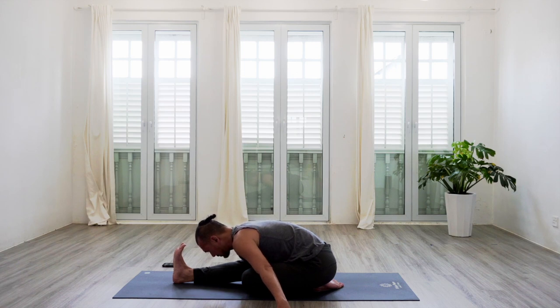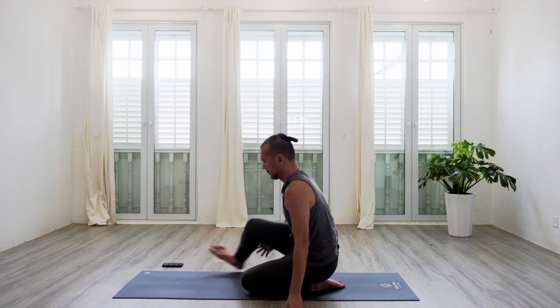If you feel you have space to deepen the stretch, you might even be actively flexing the foot and pointing the toes towards the head. The work of the breath to deepen this pose is to create length with every inhalation, guiding the crown of the head towards the big toe, and to create a depth of your stretch on the exhale.